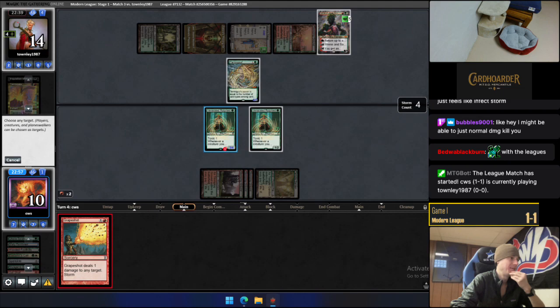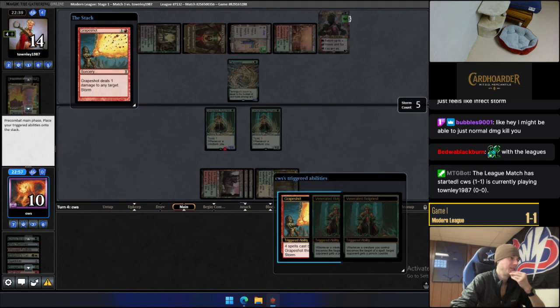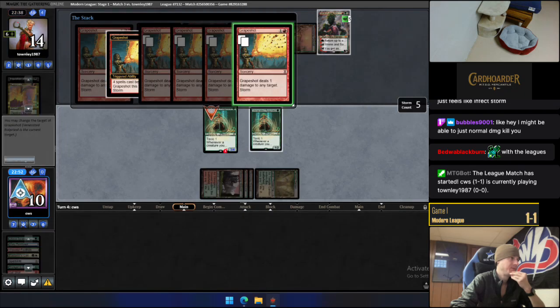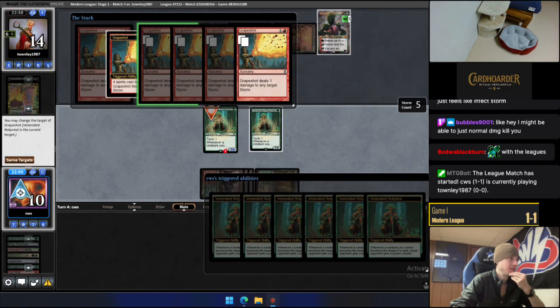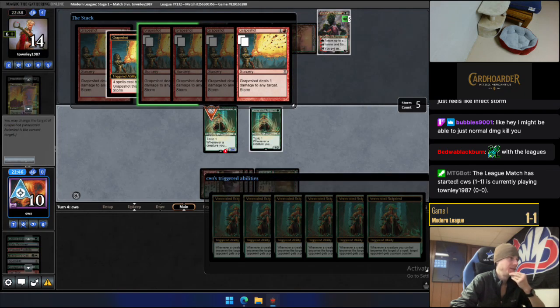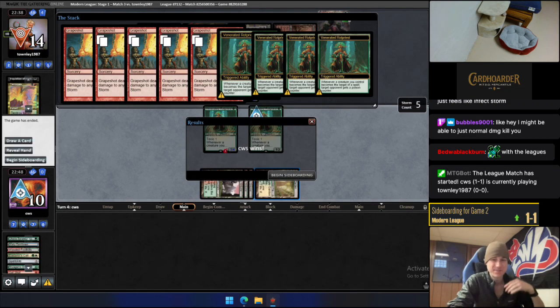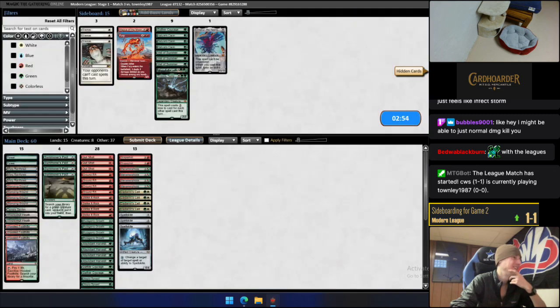I need to Grapeshot my own creatures. Let's do it. They tapped out and they died. That was gas. All right.